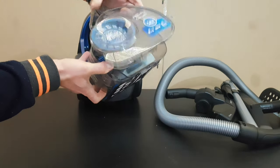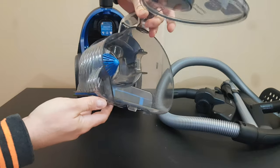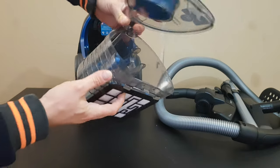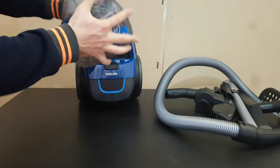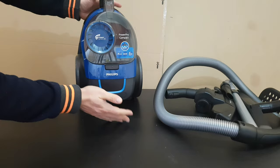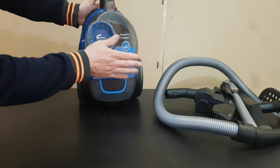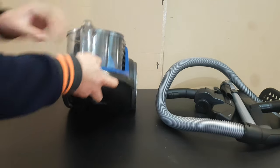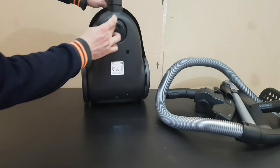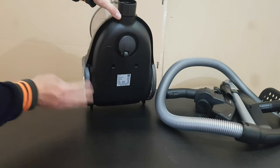And now, there we've got the internal when you're collecting the dust. And that's very easy, of course. You can slide it and it will lock. Push the button and it will go out. And to the bottom we've got one wheel, rotating 360. Very convenient, plastic wheels.